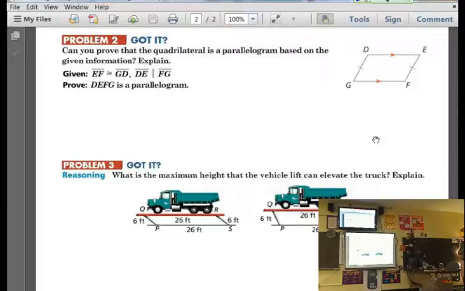So, what do we know about parallel lines that could help us here? Michelle? Never mind. Brian? Well, I think that G and D and E and F could be parallel, but they also could not be parallel, so you can't really know. Okay, so thanks for telling me nothing. You're welcome. You stated information. Congrats. You said what we don't know. No, I appreciate it, he's just thinking out loud. They could be parallel. We don't know that they are. We need to derive some information.